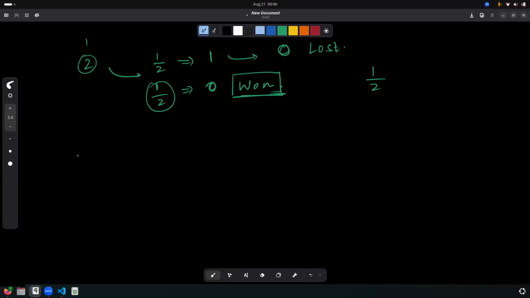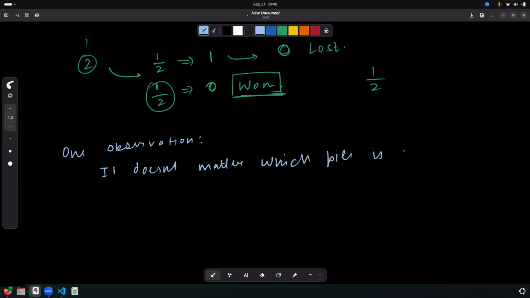Basically, one observation: it doesn't matter which pile is chosen in each move.